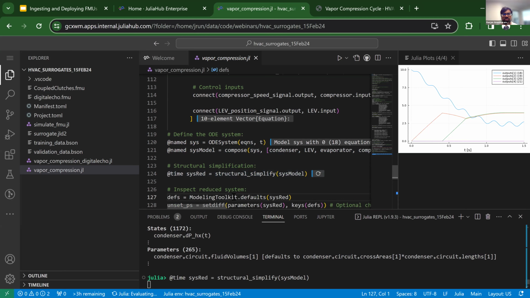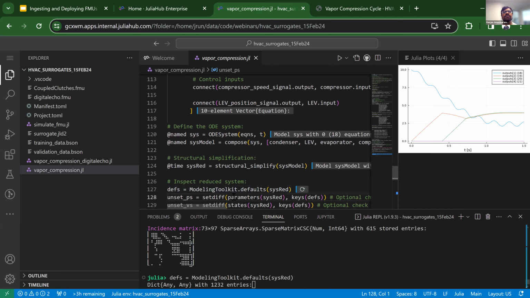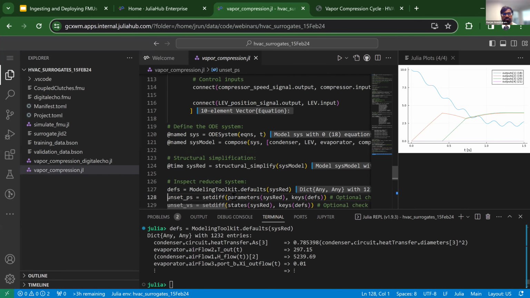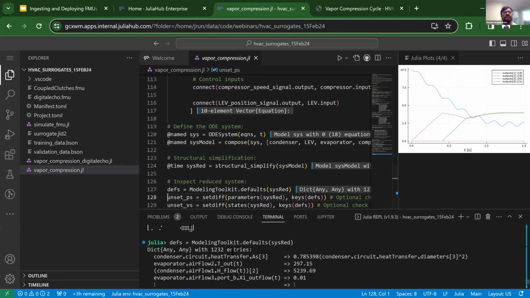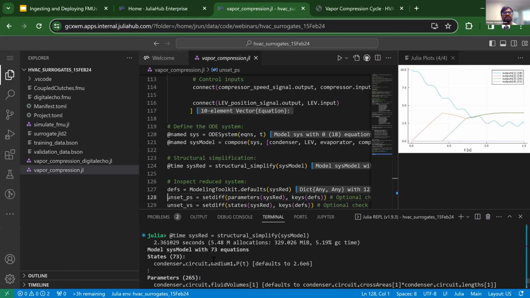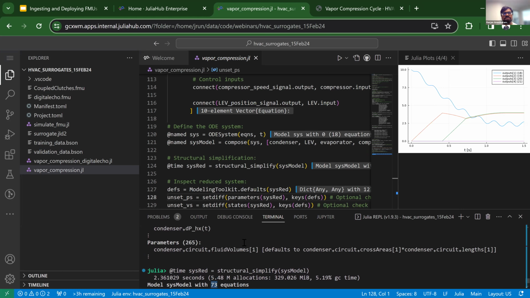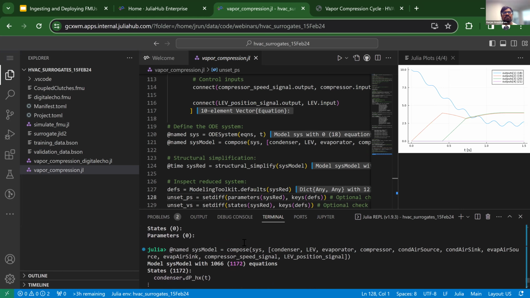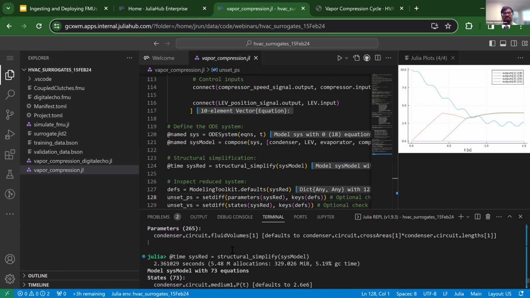Once this is done, you should get the simplified model, and to get a sense of the simplification, this compilation took about 2 seconds, but the simplified model has 73 equations, whereas the original model had about 1,000 equations.